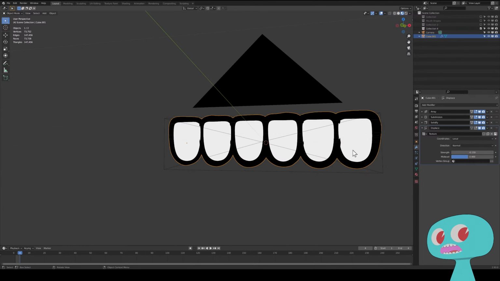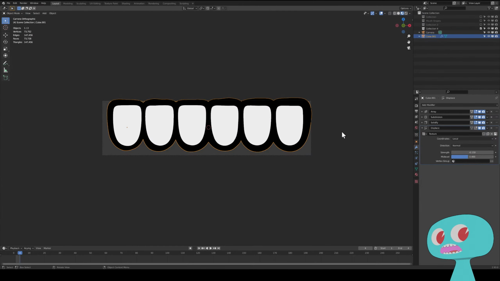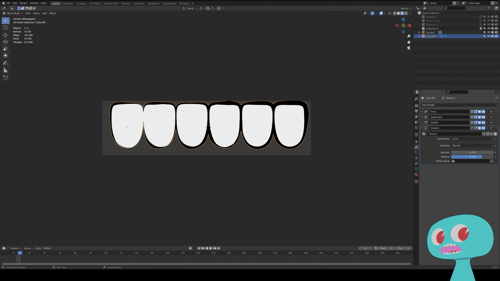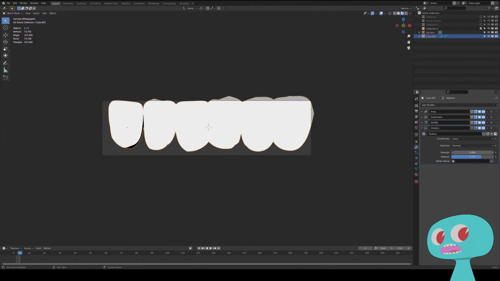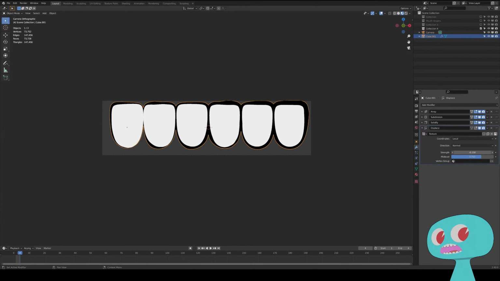Okay, so we're going to have to play around with this one just a touch to kind of rein it in, and you'll notice, there we go. We've got kind of a weird sort of warped effect. If we click shift, we'll be able to rein it in a little bit slower.